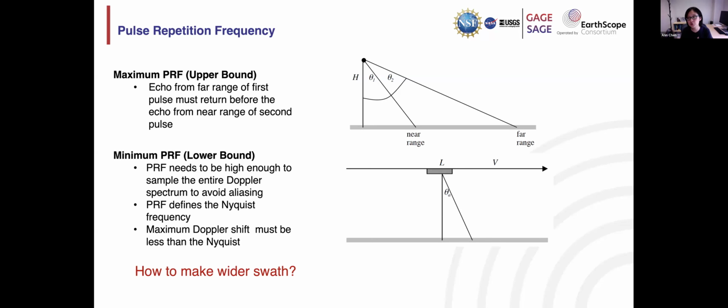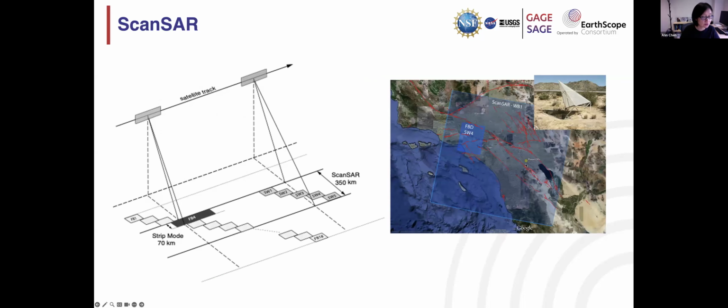And so with all this trade-off in Stripmap mode, typically you cannot have a swath width, the distance from near range to far range, over 80 kilometers. That's the limitation. You can note that for Sentinel, each imaging frame is about 250 kilometers wide, and also the ScanSAR. So that's why they're moving away from the traditional Stripmap mode. We're going to introduce 3 different imaging modes that try to deal with this limitation.